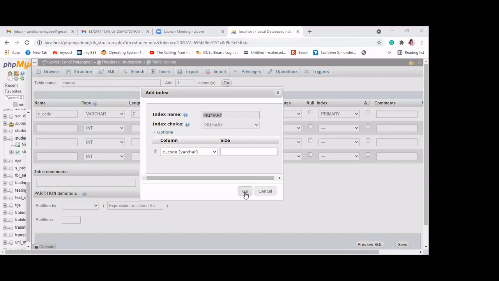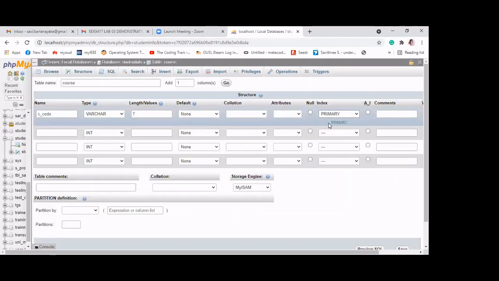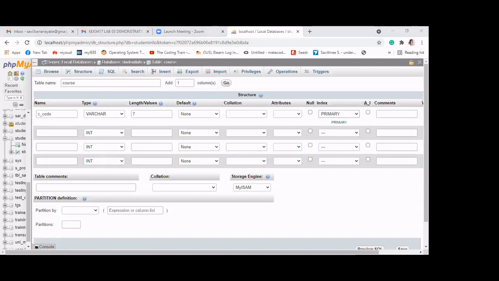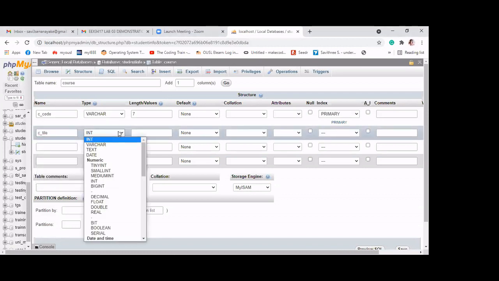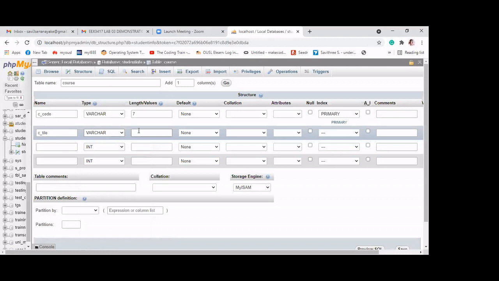Okay, click on go, right? It will make it the primary key, right? Then the other field, course title, C underscore title, Vacha 40, right? Then go to Vacha and 40.